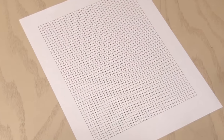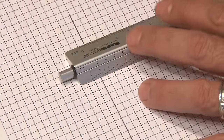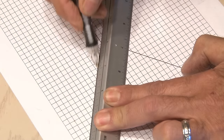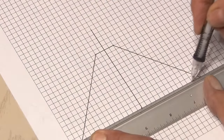Now let's get to the graph paper, where we're going to draw out a trapezoid — that's a quadrilateral with exactly one pair of parallel sides. Using your pencil or pen and ruler, I'm going to make my top line about 3 quarter inches or 2 centimeters. The sides will be 2 and 3 quarters inches or about 7 centimeters, and the bottom line will be 12 centimeters or 4 and 3 quarters inches.